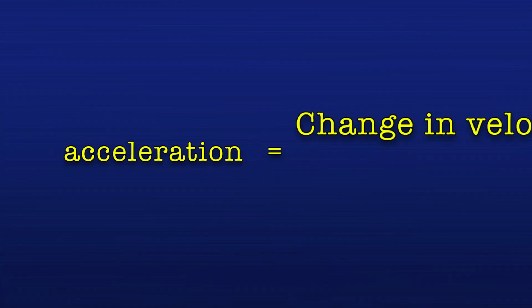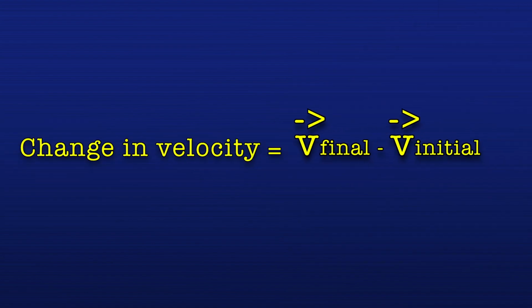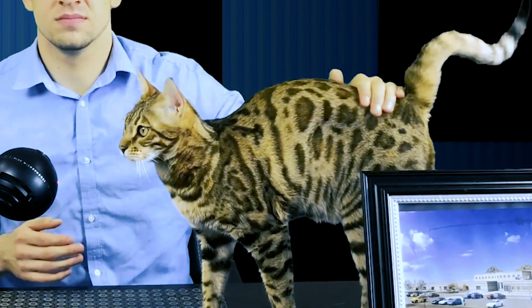You can study accelerated motion quantitatively by using formulas and graphs. To calculate the acceleration, use the following formula. Acceleration equals change in velocity over time interval, where change in velocity equals final velocity minus initial velocity. Vf is the final velocity and Vi is the starting velocity. Just make sure to draw those arrows. Remember, acceleration is a vector quantity, so you must determine the magnitude and the direction of the acceleration.